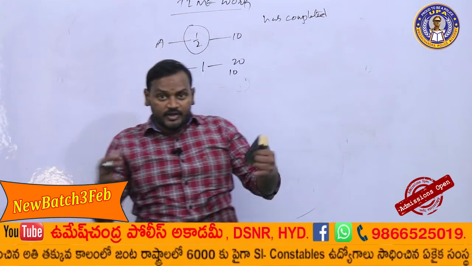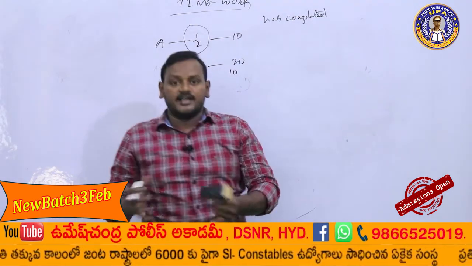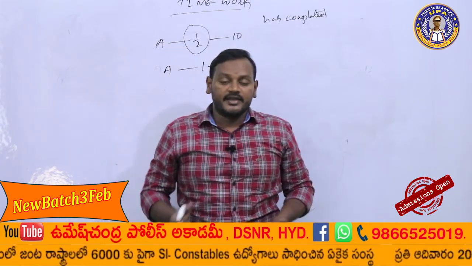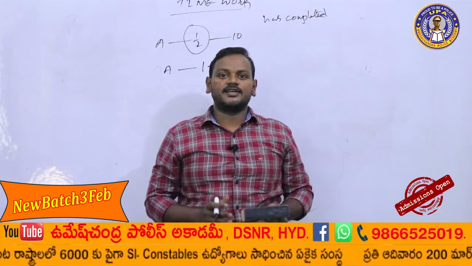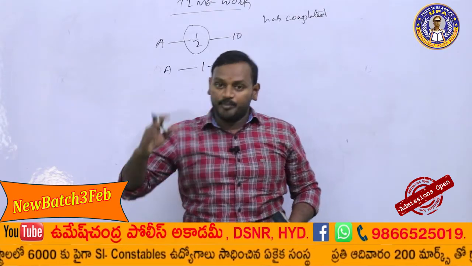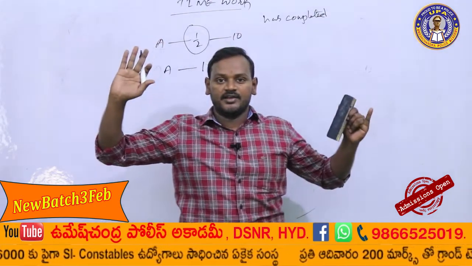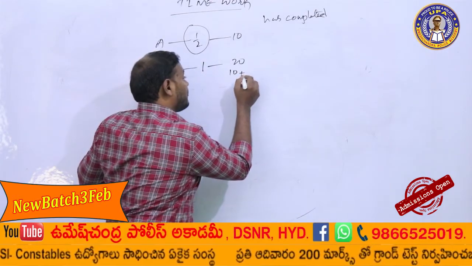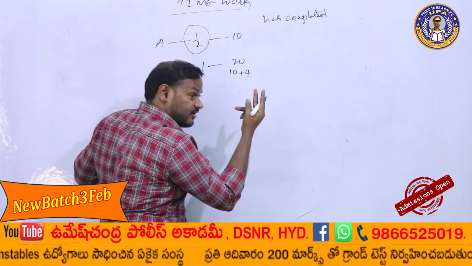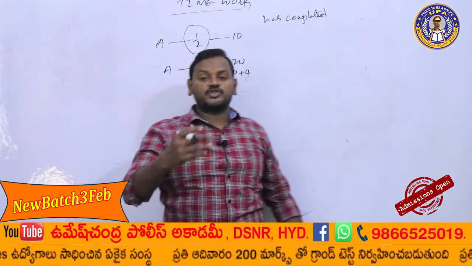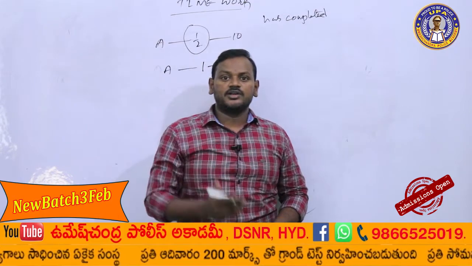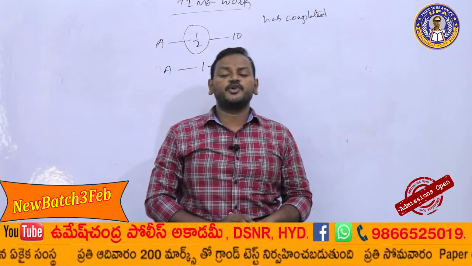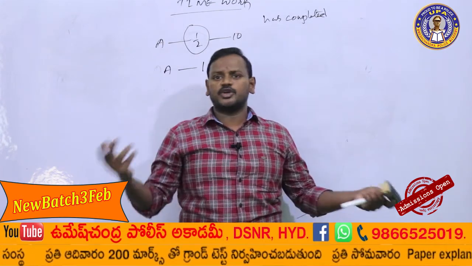Logically A, B together are doing the work for 4 days, right? Logically A can do 4 days, B can do 4 days. A, B together work for 4 days. A has done the work for 4 days individually. B has done the work for 4 days individually. Is there any doubt? Forget about together. For example, we both work for 2 days. 2 days logically means I can do 2 days work, you can do 2 days work. If they work together, logically 2 days work is completed, right?